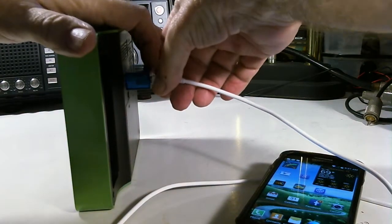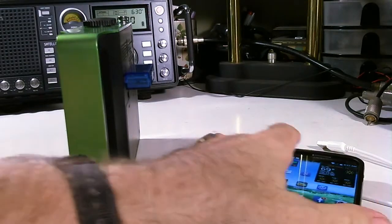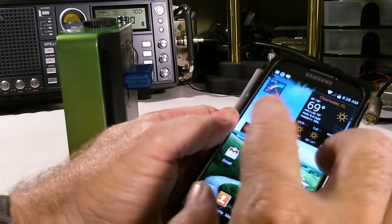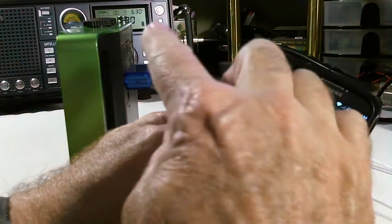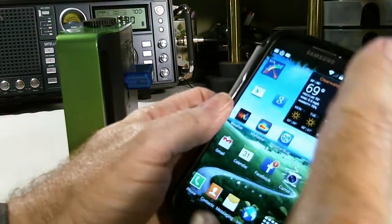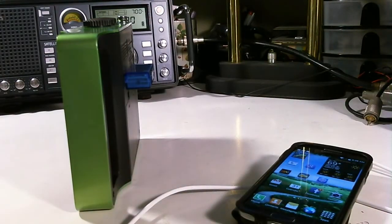Okay, but anyway, it appears to be working, and I'm going to take this off so I don't kill the little charge I got. But anyway, the phone was showing me that it was being charged. I didn't crank it long enough to get an increase in the percentage charged, but I did get the icon to come up when I was using the dyno.